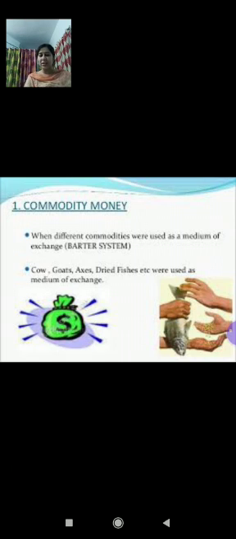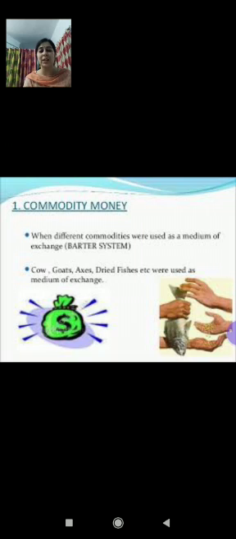The first stage in the history of development of money was commodity money. Commodity money was a primitive form of money. Mind you, it's a primitive form of money. In ancient time, varied commodities were used as money at different places. The varied forms are shells, cowrie, animal hides, leather, fur, food grains, tobacco, tea, salt, etc. The goods used as money were those goods which were used in their own right.